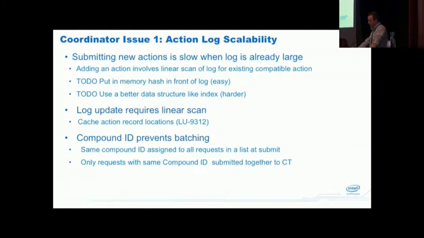So this needs to be addressed. I think there's a few ways to go about it. Probably there needs to be some in-memory hashing in front of the log, which is relatively easy. And we also need to use a better data structure than a log, something like a DT index. And I think this is a bit more work. You see some benefit from the in-memory hash, and then you probably see some more benefit after that if you, in addition, use an index instead of a log.